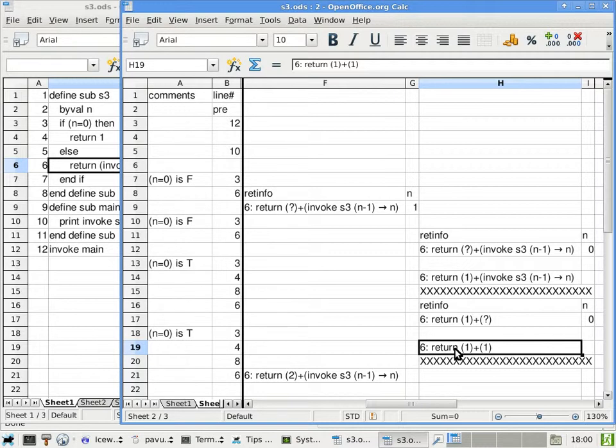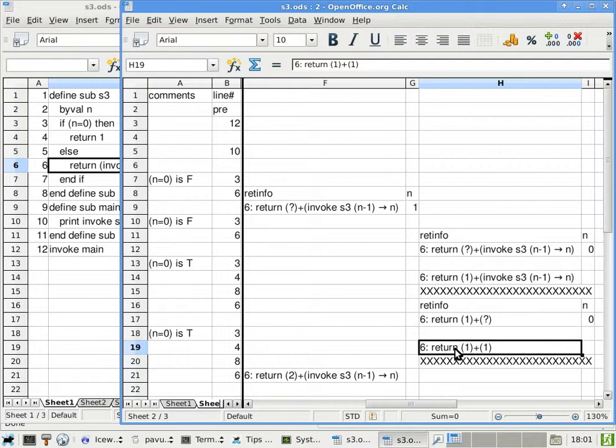That's the action. But what am I acting on? This specifies what I have to do, but what am I acting it on? I have to find a return info cell to copy, paste, and then change the question mark, right? I cannot be using column H anymore because column H is deallocated by the time I execute line 6. So that means I have to be using column F to give me the return info cell.